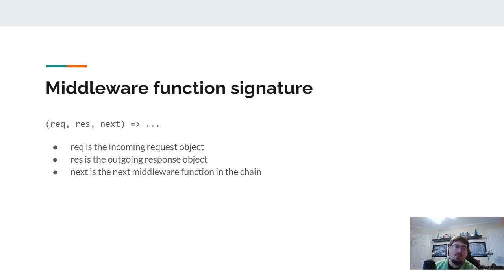Because if you're not calling next, that means it's the last one in the chain, right? There's no middleware going to be after it. Yeah, or there's no possibility of an error. It's just as simple as, say, sending something. Yeah, it's always going to work. So yeah, if it can't fail and there's not another middleware ever in the chain, then you don't have to include next. So you always have to have the request and the response, but you don't necessarily have to have next.